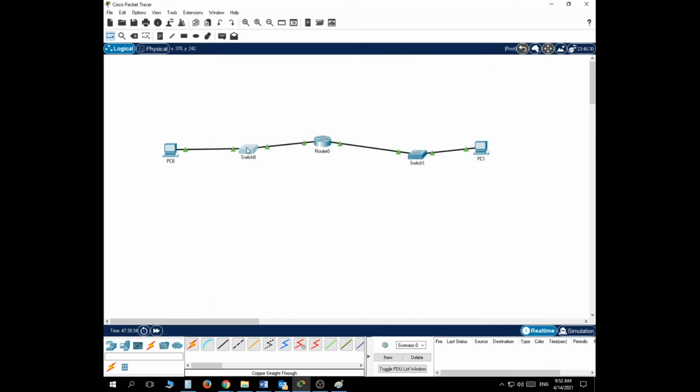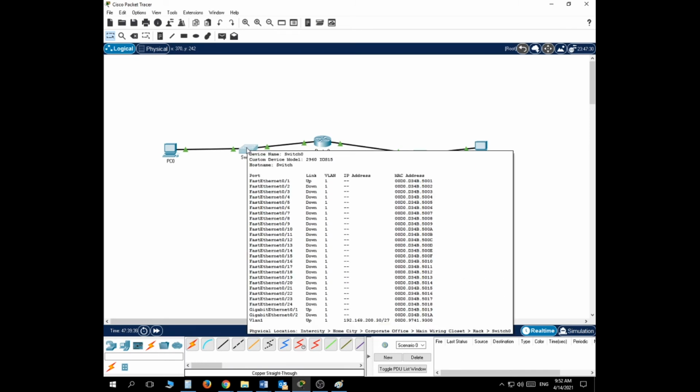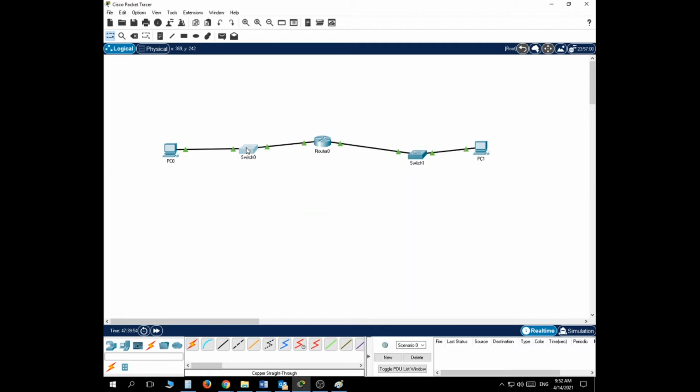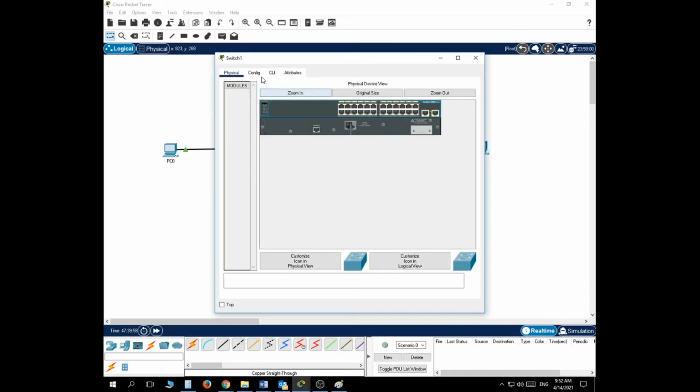Now if I put the mouse here, you will see that it's connected to port 0/1, which is up, and it's connected to gigabit 0/1. Oh, did I make a mistake here? Oh, sorry, 0/1. Yes, there's no 0/0. There's 0/1, 0/2. I forgot that. I need to go and fix that in the table. It's up, and the VLAN is up as well. Let's go ahead and do that here. So CLI.